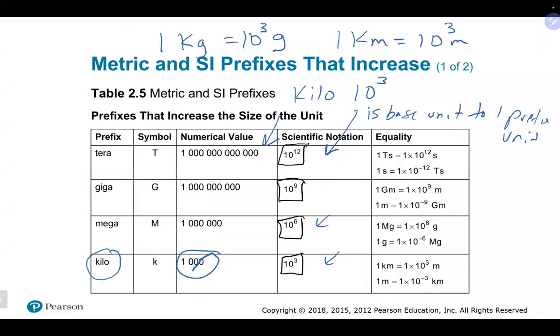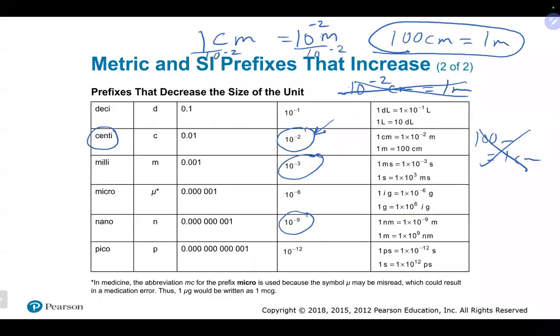So another thing, since we're talking about prefixes and doing conversions between prefixes, is sometimes people want to convert from one prefix to the next. And there is kind of a song, I think, you could do that. I don't know the song, nor do you want to hear me sing, I'm sure.